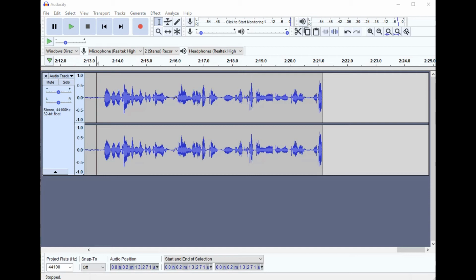Now let's assume that we've carried on with the recording successfully, and we've recorded what we want to record, and so at that point we go up to the top panel here and we press stop. And now we've stopped our recording. Now Audacity's got huge facilities. It's very good for doing all sorts of edits and everything else, but I just want to concentrate on the bare essentials that you need to do your recording.